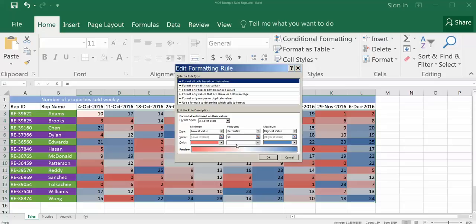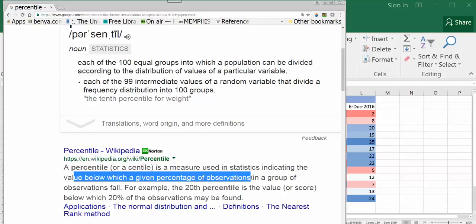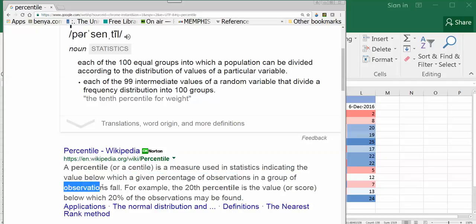And this is another term which we briefly discussed when I was talking about all these statistics terms that may not really be familiar to you. I'll just display the definition for a short period of time, and then we'll just talk about it in class if we can. So, percentile is a measure used in statistics indicating the value below which a given percentage of observations in a group of observations fall.